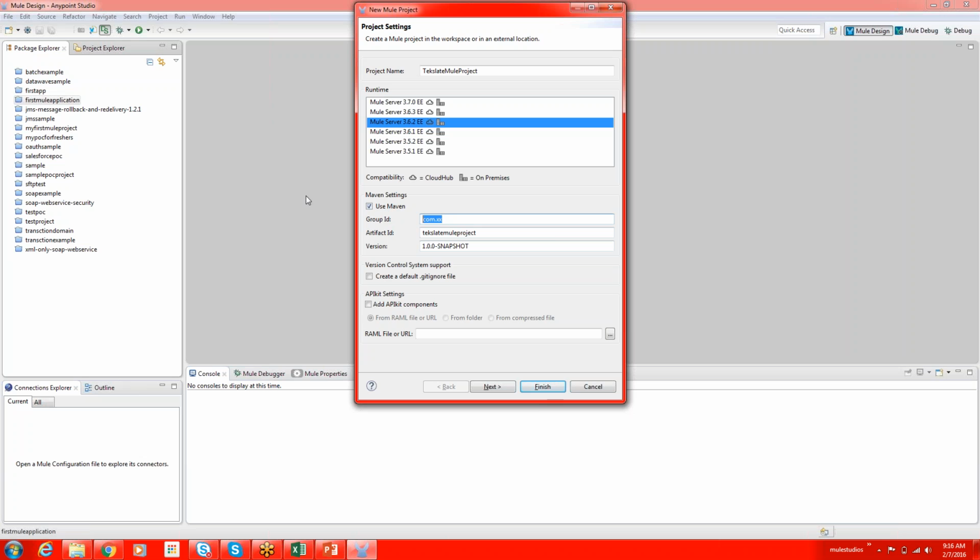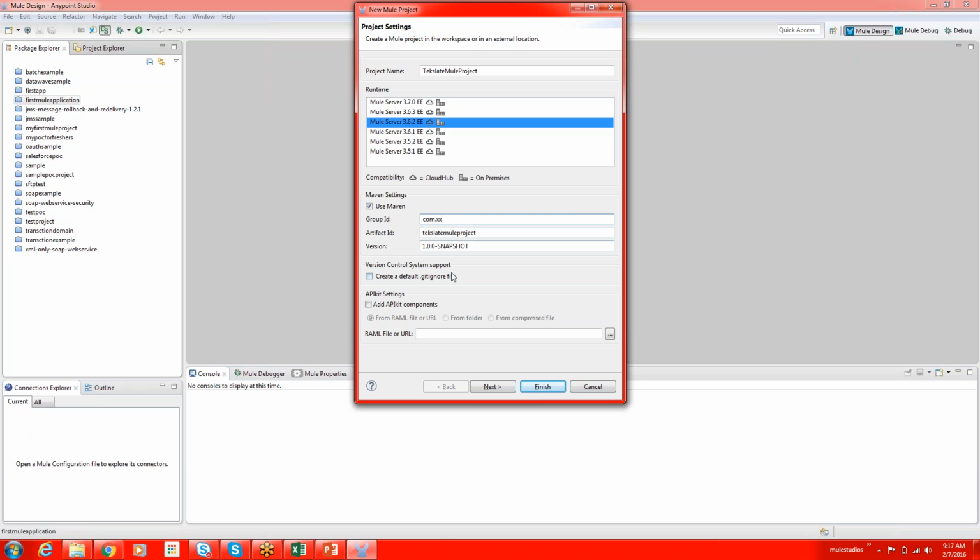So this is a group ID. It's nothing but the entire folder path under which this project will be available. Next is artifact ID, which is nothing but your project name, and this is a version, so snapshot based versions. And this is for pom.xml, nothing but Maven related configuration. You don't need to configure anything. If you want to change the namings, you can change it. There is nothing beneficial out of this point.